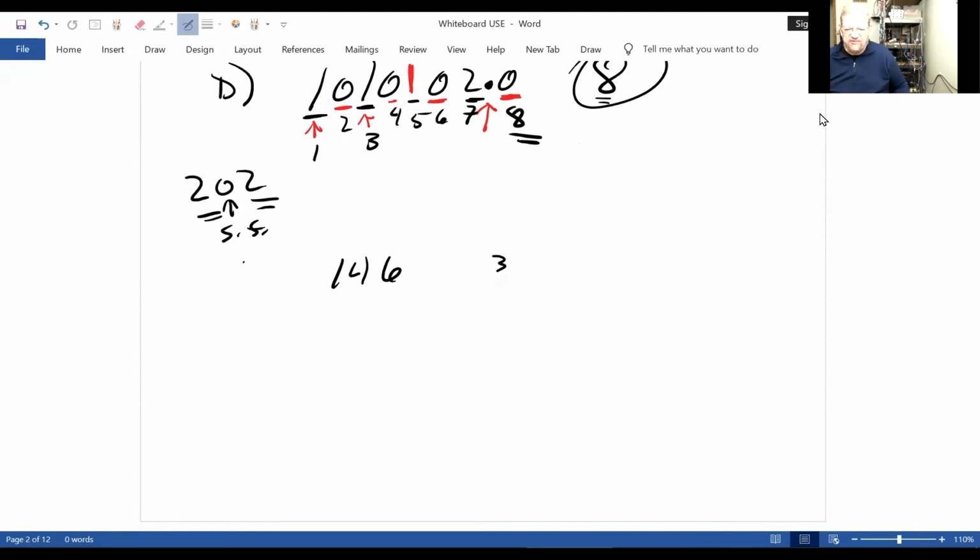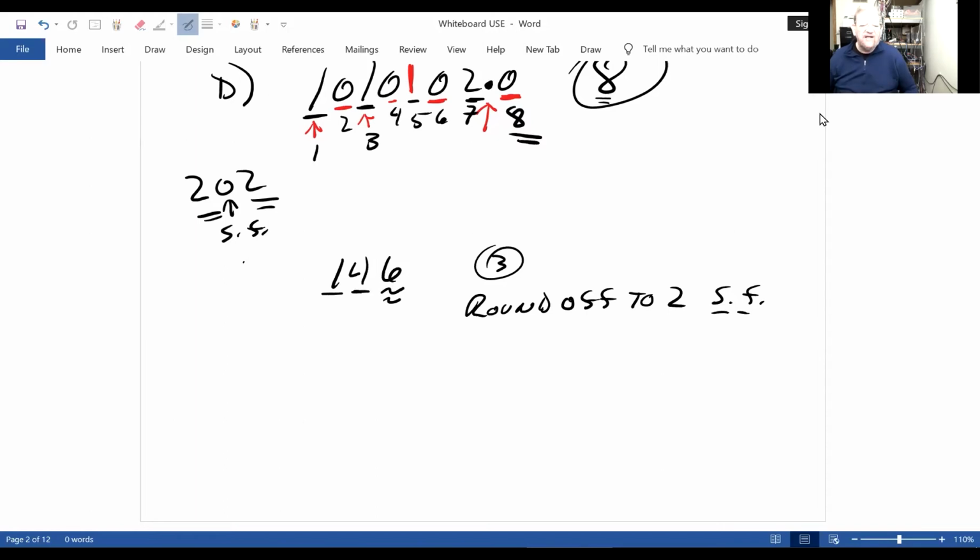If we had this number, which is 3 significant figures, but you had to round it off, and from now on, I'll be abbreviating significant figures SF, because Dr. White's lazy, organic chemists are. This has 3. I keep the first non-zero number, significant figure, keep the second. This is the one to round off. That's 6, 5 or greater. If the number is greater than 10, I'm going to drop that, replace it with a 0, and the number in front of it, I'll increase by 1. And the answer would be this. And notice 0 at the end with no decimal. No decimal. This has only 2 significant figures now.